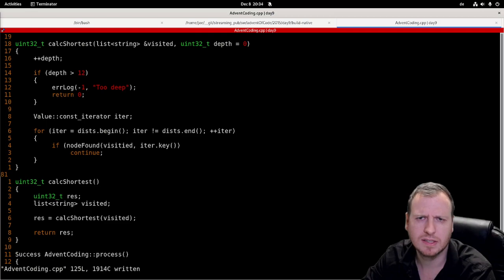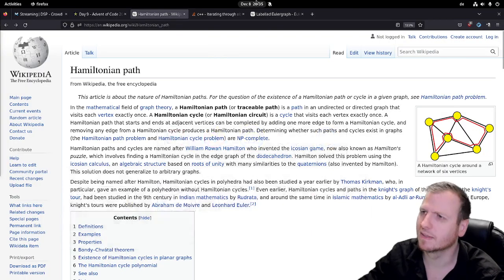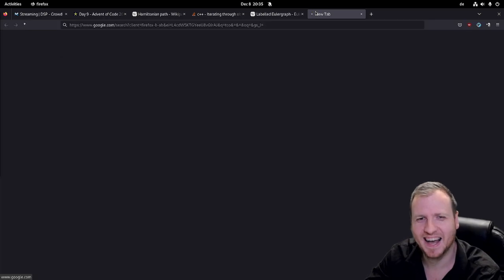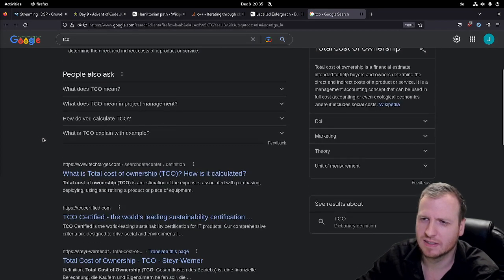I don't like recursions in C and C++. TCO in this language is weak. TCO, what is TCO? I'm very bad at abbreviations. Total cost of ownership.